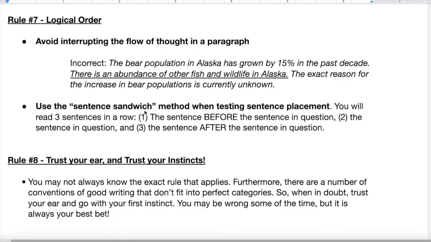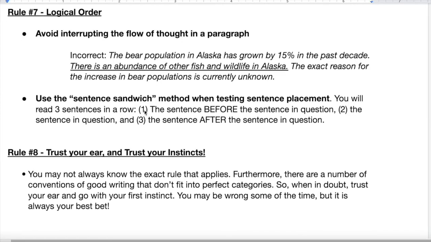Did that sentence sandwich method make any sense on a superficial level at the moment? Yes. Okay. And if you're watching the recording, you're like, I have no idea what he just was talking about. Don't worry, because we'll go over it with an actual question. It'll make a whole lot more sense when we practice it. So I just want to introduce it here. We will practice it, and you will understand it, because we're going to do it a lot in later questions.